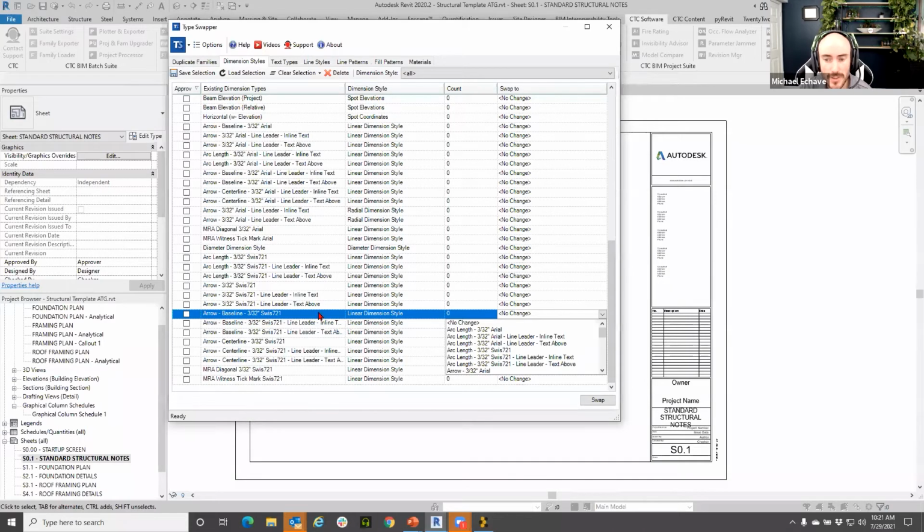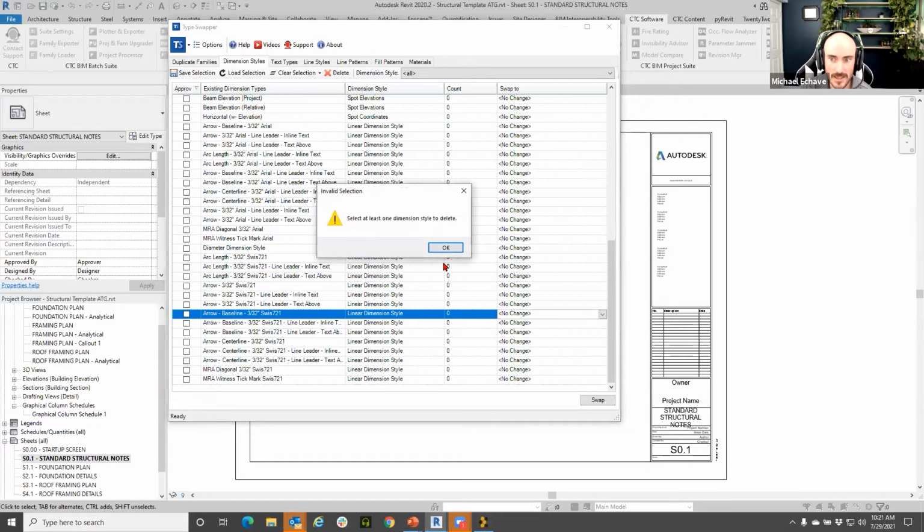But as you go through here, you can actually change this out to be the baseline. This should be something different, right? So you can go through here and select that it should be something different. So we're going to go through and change this base, but there's nothing here, so there's no need to change it. What I can do from here, though, is delete that dimension style. So I can go through here and select what ones I want to delete out and just press delete, and it's going to delete that dimension style.